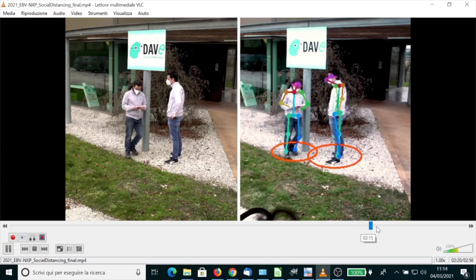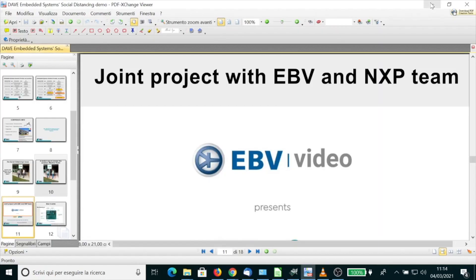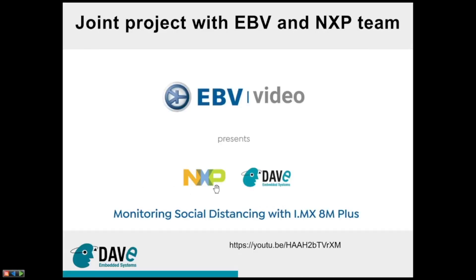In this demonstration, we have several individuals walking while being watched by a surveillance camera. The i.mx8mplus can detect their skeletons and calculate their physical distance in real time. A graphical user interface then shows whether the minimum social distance is respected by superimposing circles of different colors around people according to their distance. I'm sorry for the connection issues — you can review this video on our YouTube channel or see it in our booth at Embedded World Digital Edition. I will now explain in detail what we have done.